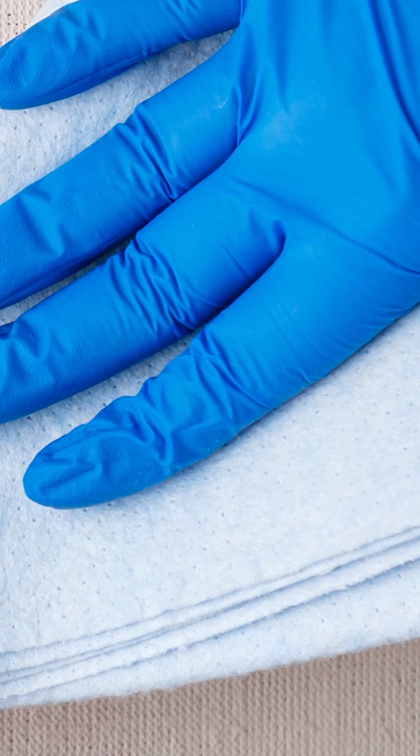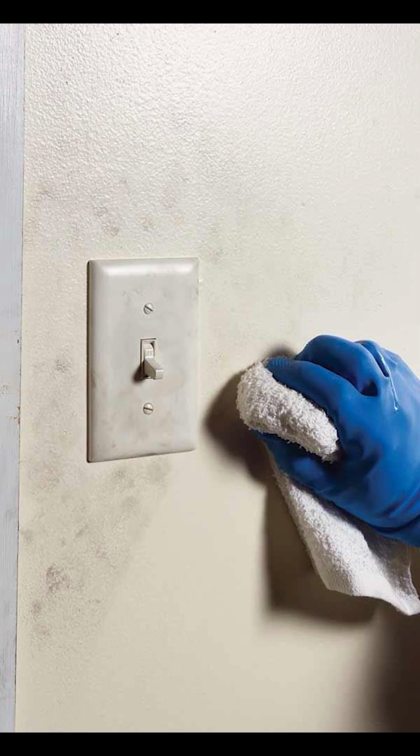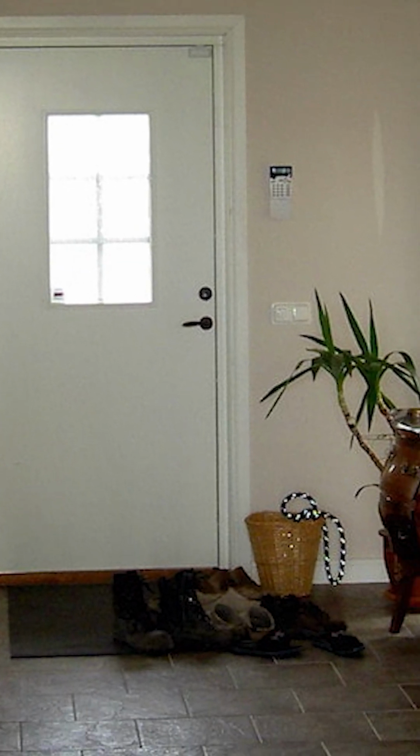A clean surface is one of the most important steps to ensure that your wall art lives a long and happy life. Most of the time, it's as simple as dusting off the surface with a dry lint-free towel, but time can take its toll. If your surface is near a kitchen or bathroom or heavy trafficked area, there tends to be a little buildup that can be difficult to detect at first glance.